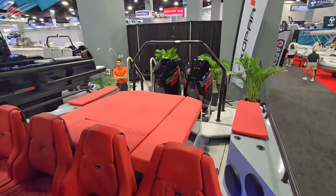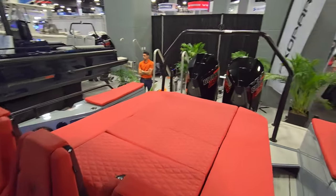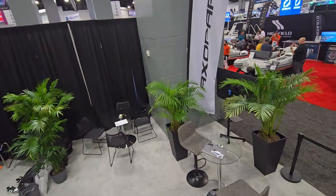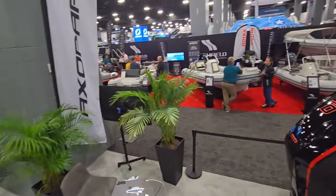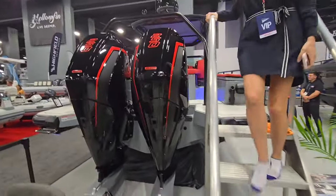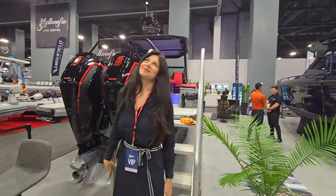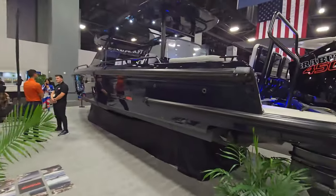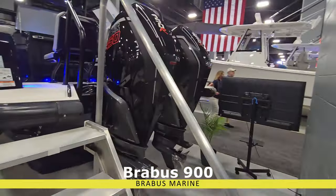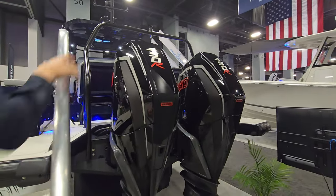All right, so we'll step over to the 37 and check that out now. All right, so we're leaving the Shadow 500, which is the 28-foot version, but 500 horsepower. Really clean, nice lines. I don't mean the wife, I mean the boat. Oh, really? Okay. And now we're into the Shadow 900, which is the 37-foot, 450 Rs.